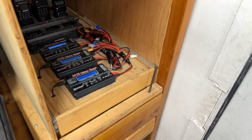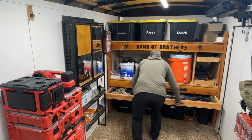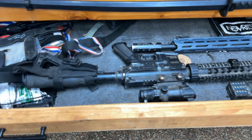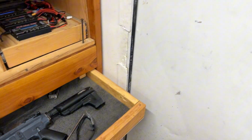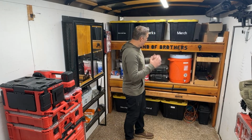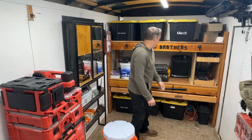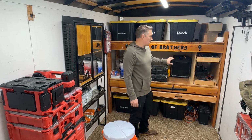But some of the highlights of this bench are going to be, one, I have kind of a pull-out drawer system that is my personal items that I keep in here. I guess that's the perk of owning the trailer. You get your own personal drawer. Now, we've also got our water that we bring out for the players, the kids, and then we've got a radio. Now, a speaker, if you will, an ion speaker.